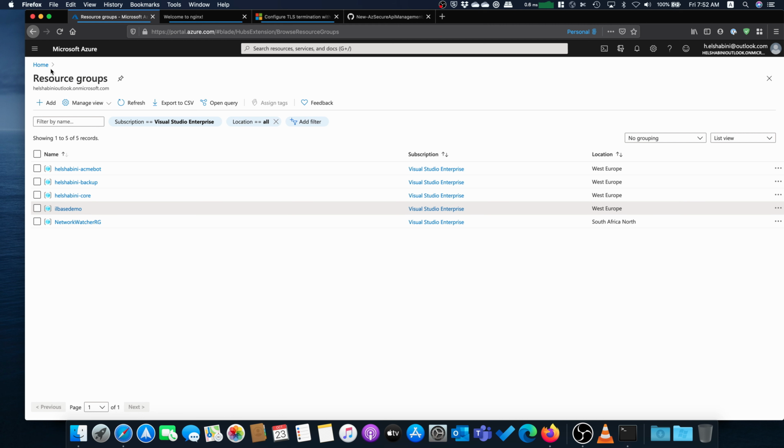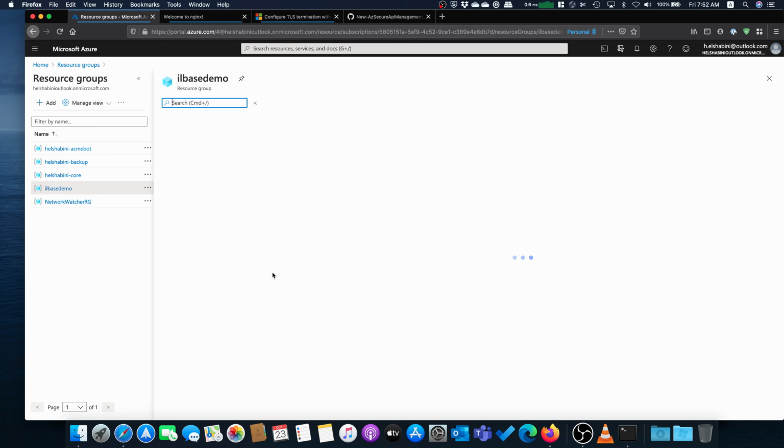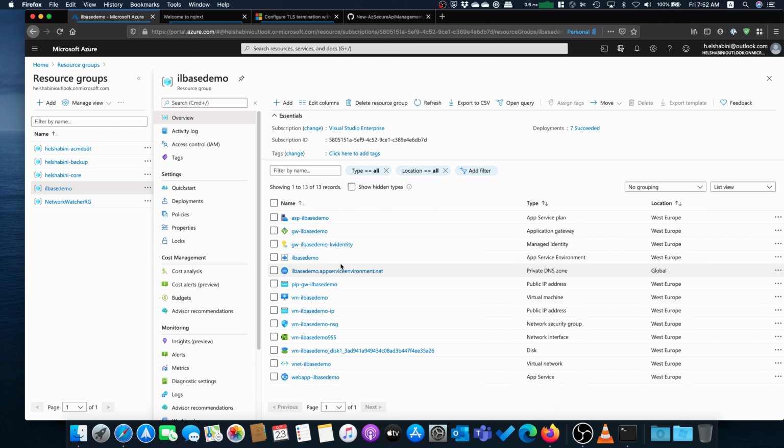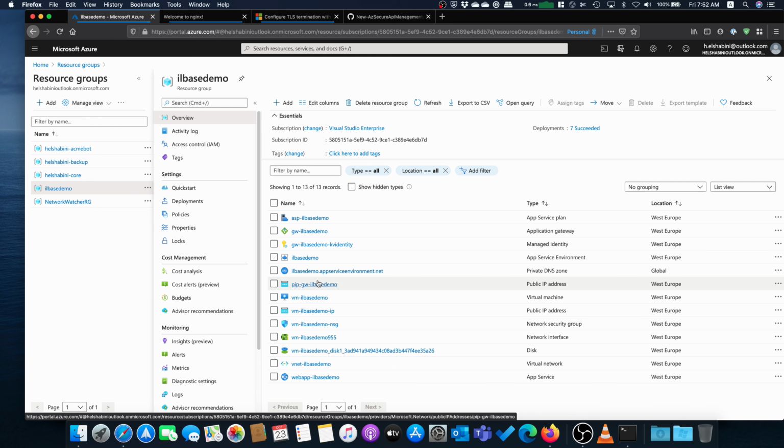An explanation to that is, if I have a CI/CD pipeline that lives on a private VNet, I can easily peer this VNet with the existing VNet that we have here, and it would have access to the app service environment source control, and it would be able to deploy whatever code base or container I want onto this website.